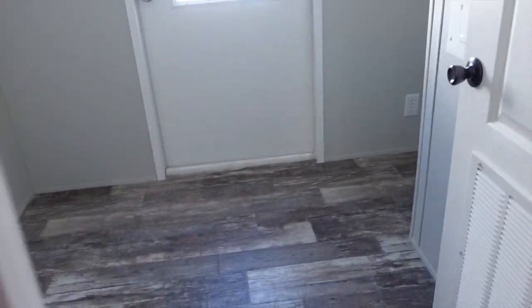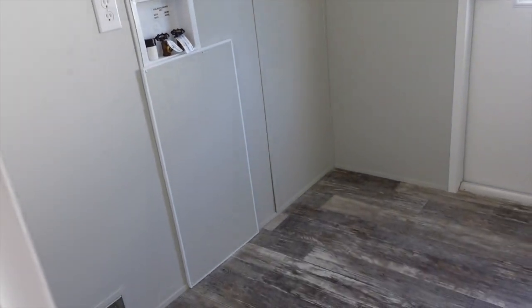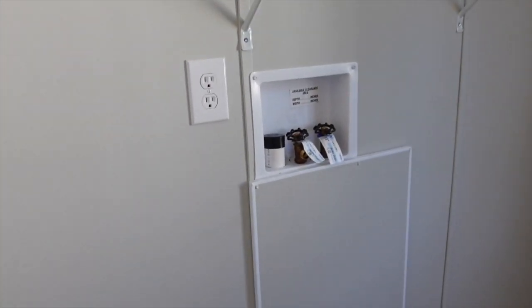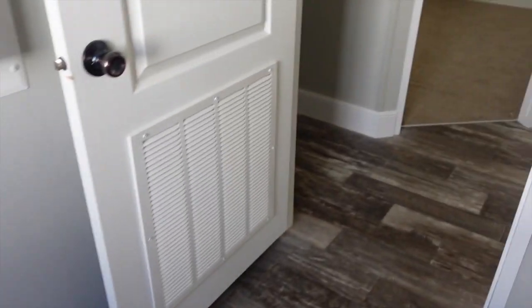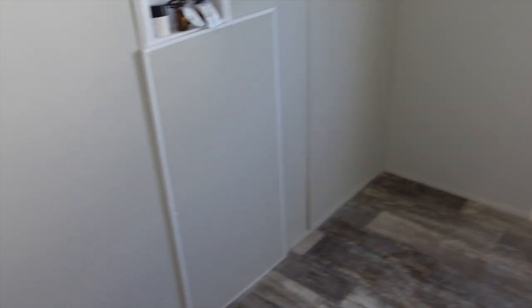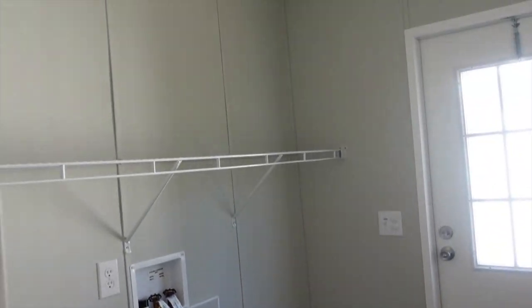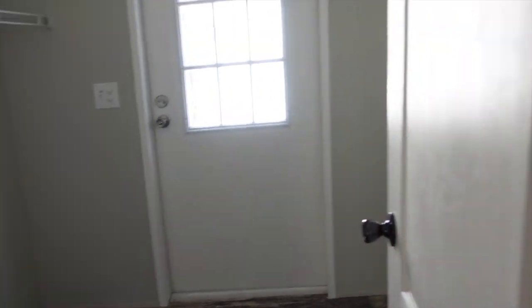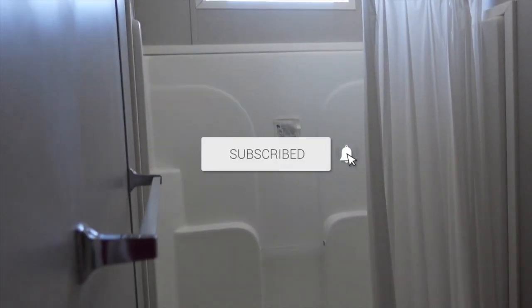This first room is the utility room. There's your back door, and your washer and dryer would go on this side. Then you've got your little cubby hole over here for like a deep freezer or something — a mud room area, whatever you want. I'm always telling you what I would do with it, but if this is your house, what you want to do with it is what it'll be.